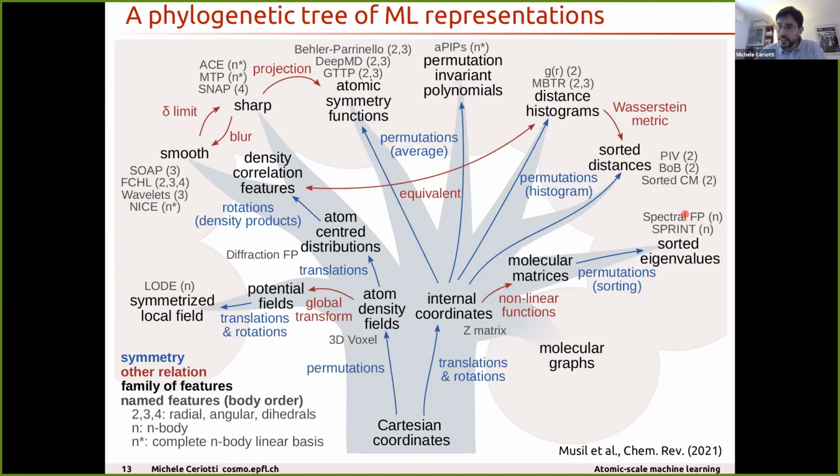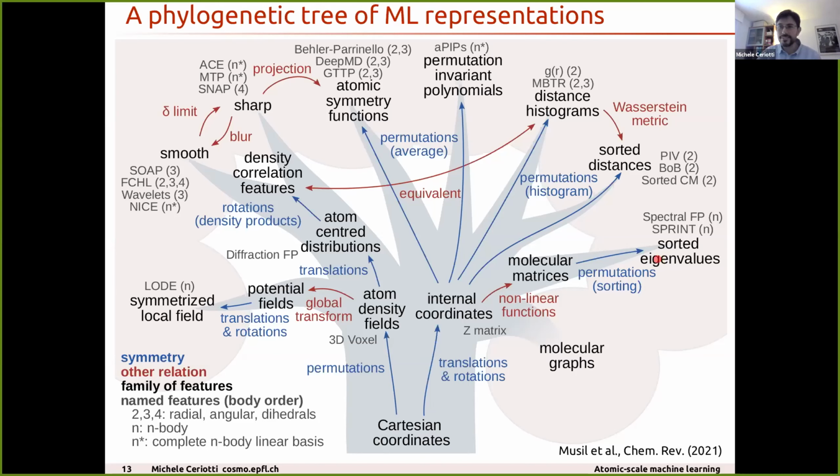And the way we organize these representations on this phylogenetic tree is basically starting from Cartesian coordinates and showing how you get to each kind of representation through a series of different symmetrization steps. In fact, one of the results that we have achieved on a very fundamental level has been showing how all of the representations that you see here on the leaves of this tree are very closely related to each other. For those of you who have a little bit of familiarity with quantum chemistry, basically different representations can be regarded as a different choice of basis to represent the very same family of objects. And I'm going to give you a very short introduction of how you can build these more abstract and general objects that underlie any of these representations.